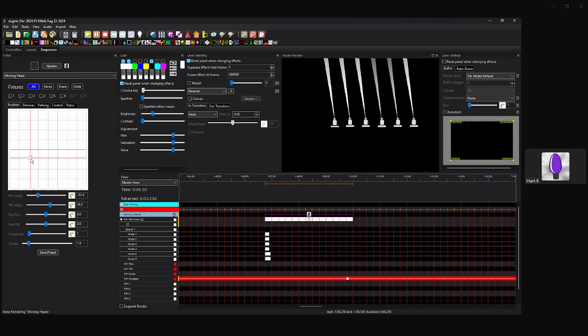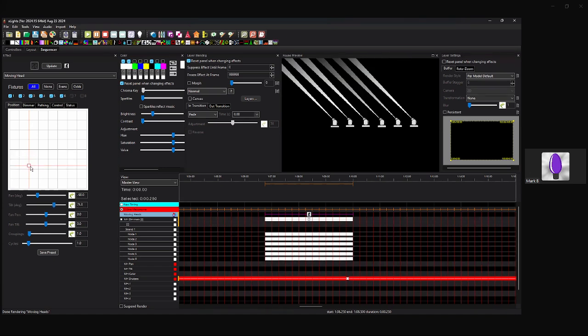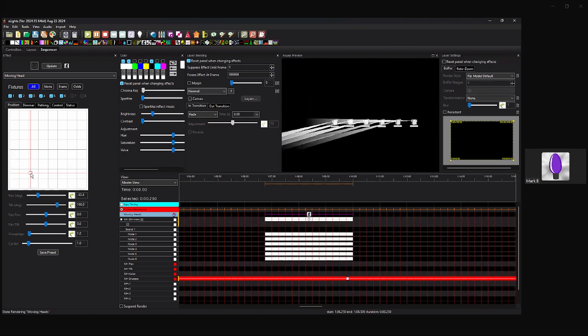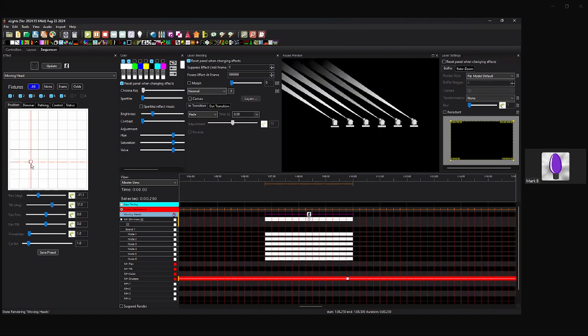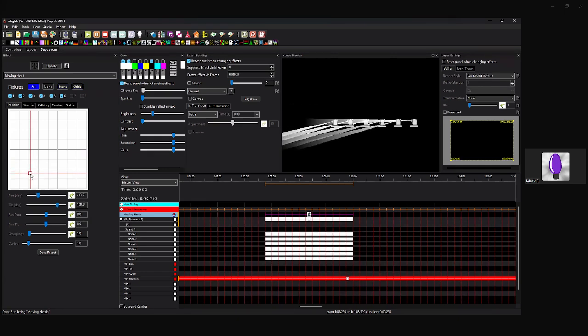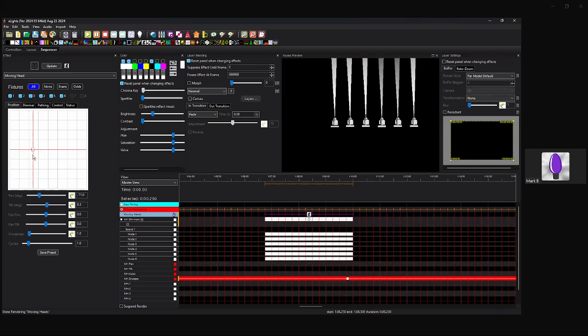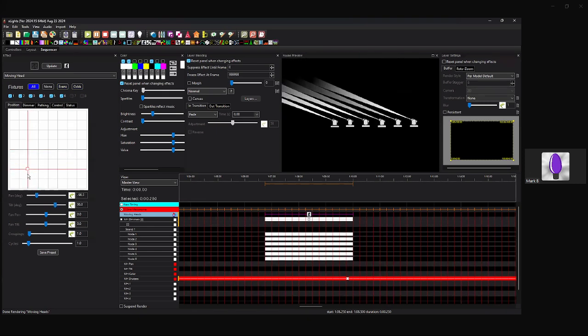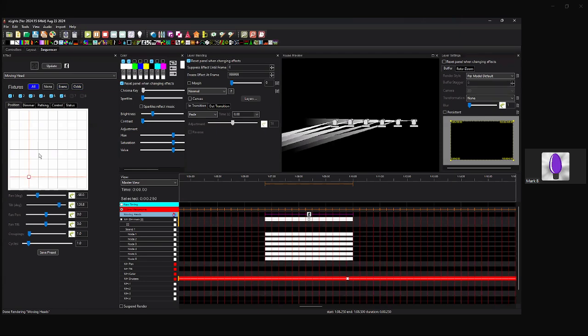So now, as we come down, we'll see if I changed the right one. Yep. So this comes down. Now that stops at 90 degrees. So if you had a particular head that you didn't want, you can mess with either one.